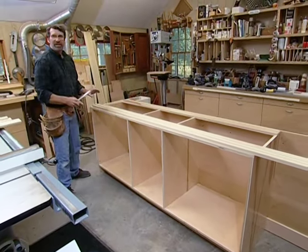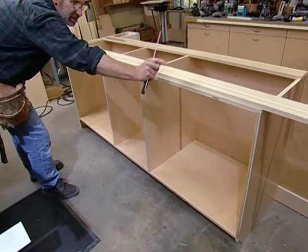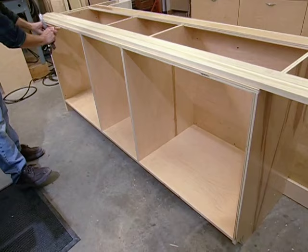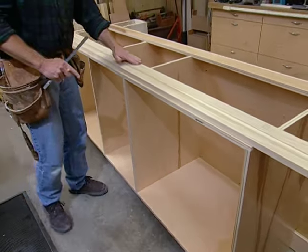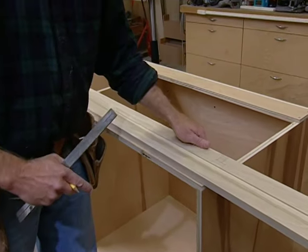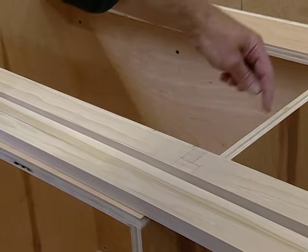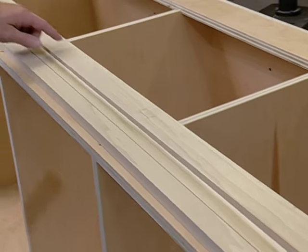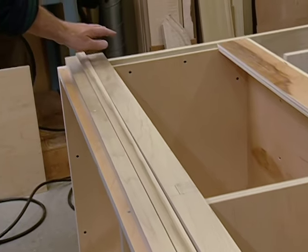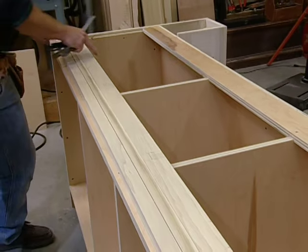Now I'm ready to start building a face frame. It'll be made out of 3/4-inch poplar. It'll cover these plywood edges, and it'll frame either a drawer or a door. Now I'm using this story pole that I made earlier, and it shows all the major intersections for these cabinets. Here's the plywood partition right here, a stile, same thing here, here, and here.